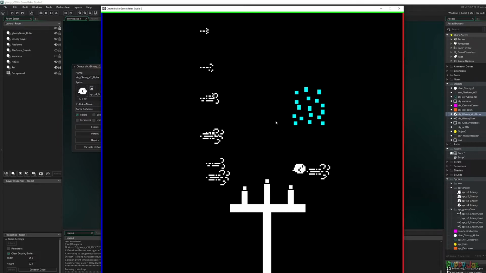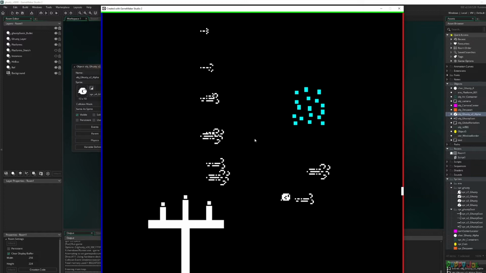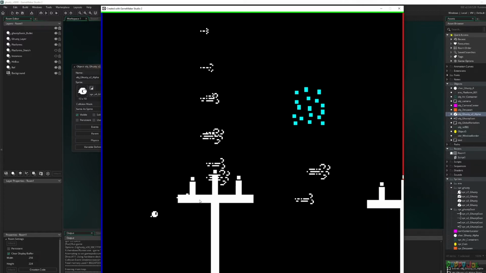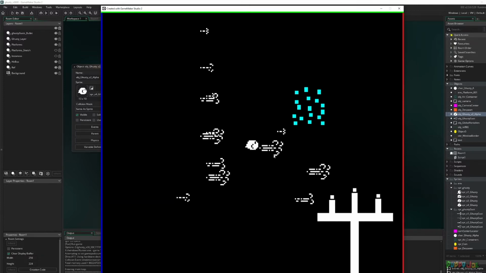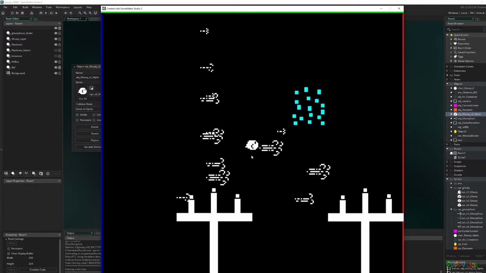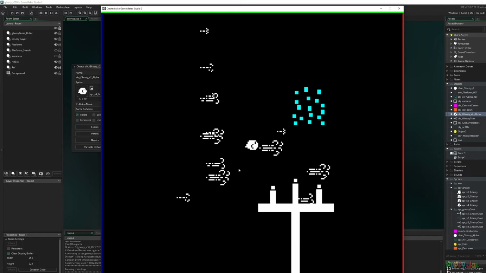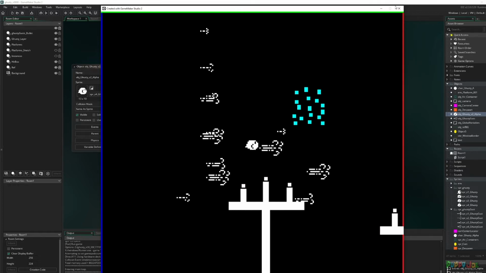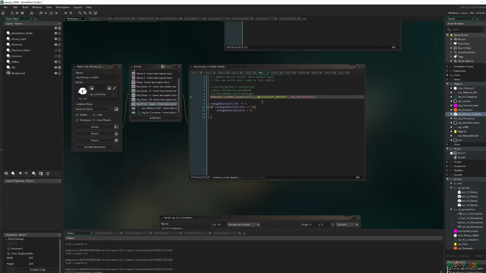So poof. It's interesting. Philosophically, I don't know if it should just stay there and fizzle away, or if it should drift backwards, or if it should shoot. It could be a strong gust, right? So it could at least travel a little bit, right? Okay, let's get it traveling.